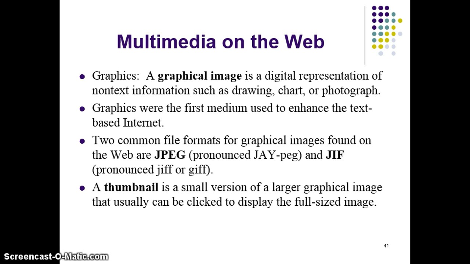Multimedia on the web. Graphics. A graphical image is a digital representation of non-text information such as a drawing, chart, or photograph. Graphics are the first medium to enhance the text based on the internet. Two common file formats of graphical images found on the web are JPEG and GIF.